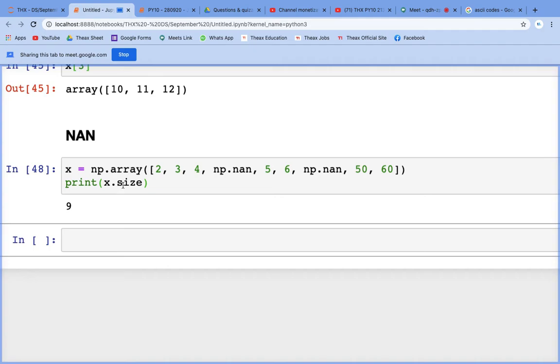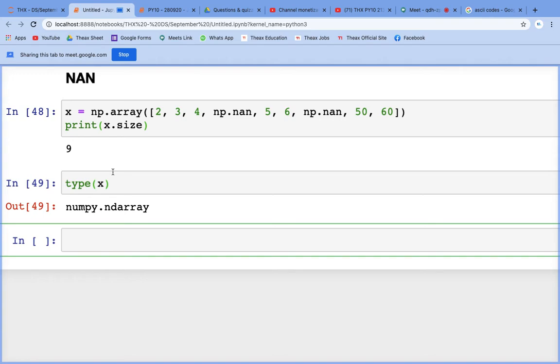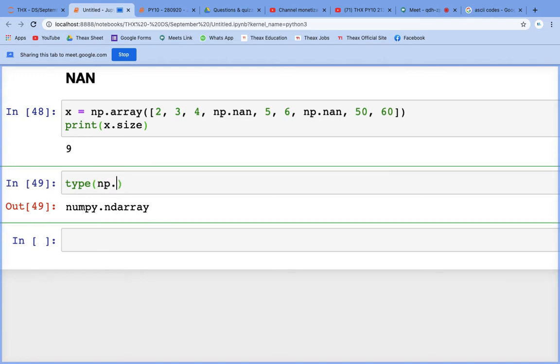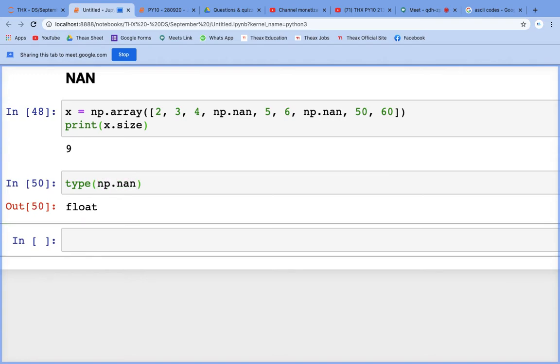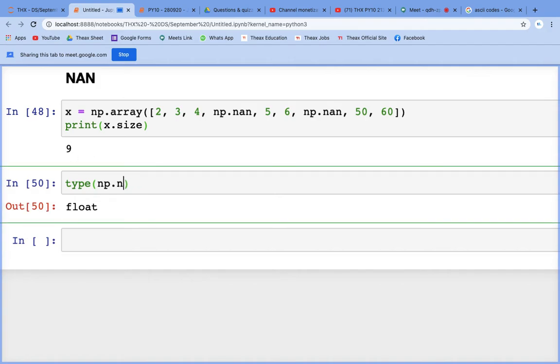Yeah, so see, if I have to look at how many NaN values there are, how am I going to look? Let's say this is a list. If you check the type of X, it is an array, right? But if I say type of np.nan, you get a float. Give me a reason why it is float, even when it is not a number. Try to find that soon after you complete the NaN page.